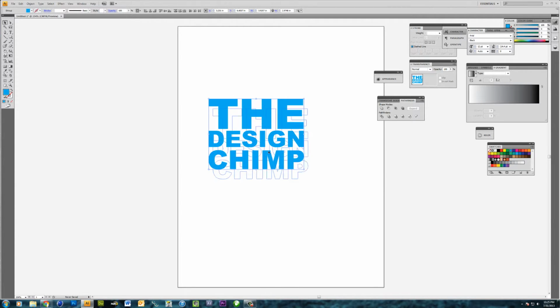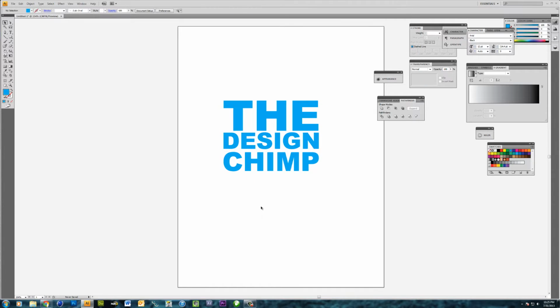Okay, so I have my text here, and now I want to make it look like that little starburst effect, or the zoom, or moving, some sort of action to it. And it's actually really simple. I'm going to go up here to my rectangular tool, click and hold down, and go to my star tool. And I'm just going to click anywhere in the document. As far as these settings, I'm probably going to be tinkering with them a little bit. But I know that I want a lot of points, so I'm going to start off with 300.